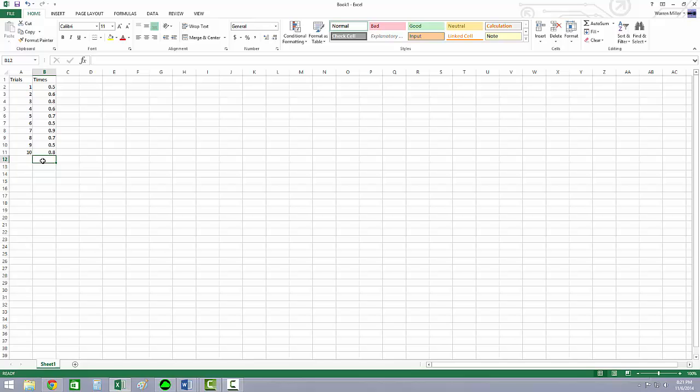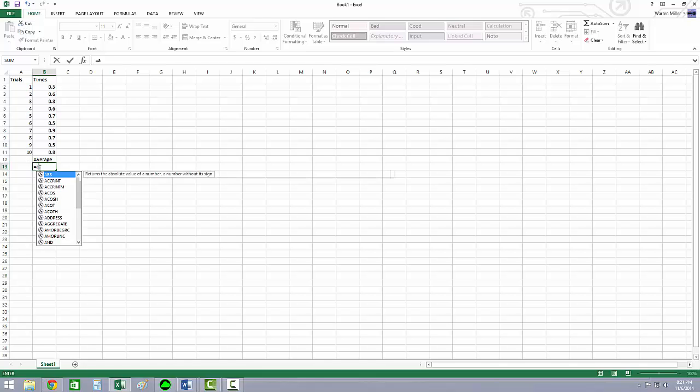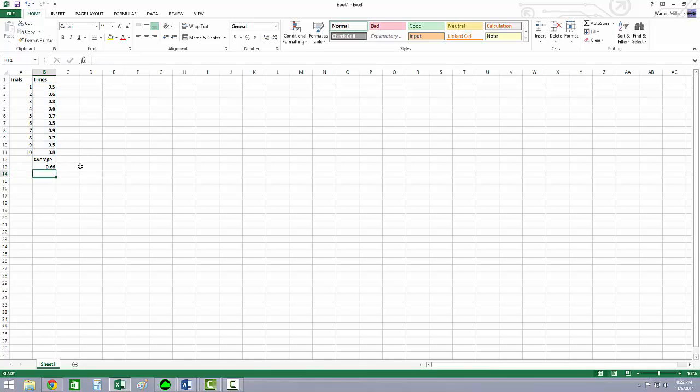So next we want to have our average time, so we type in the word average, and the average is going to be equal to, so what we can do is you can make a function. You type in the equal sign, and then you type the word average. Then with the open brackets you select all the data you want the average from. So we highlight everything, close brackets, hit enter, and there we have our average. Okay, so that's pretty straightforward, right? So we have our times, we have our averages.